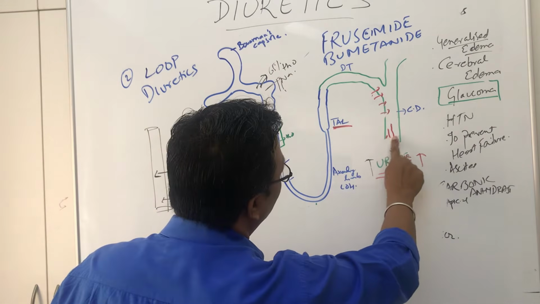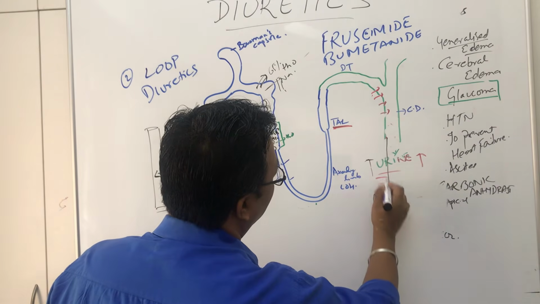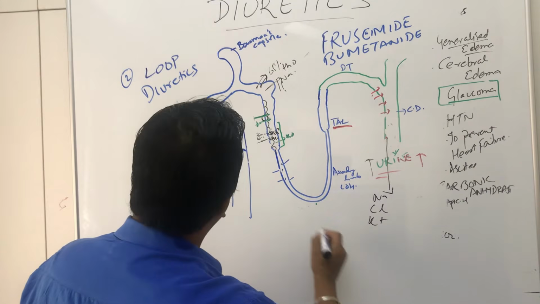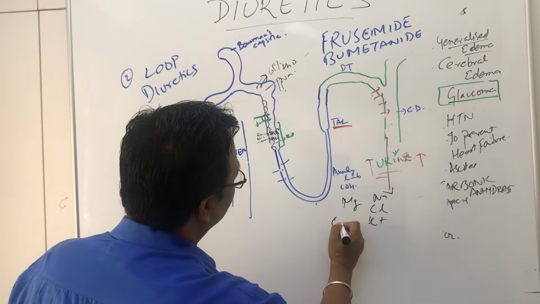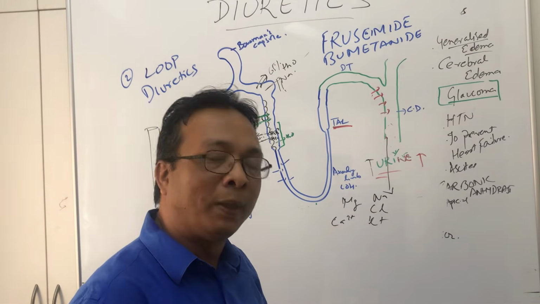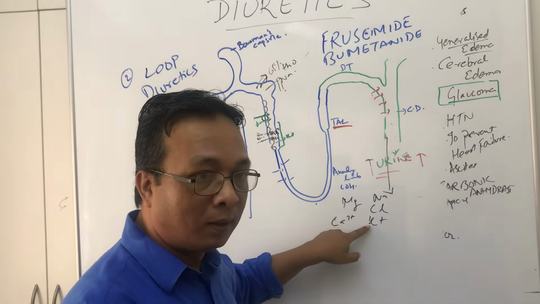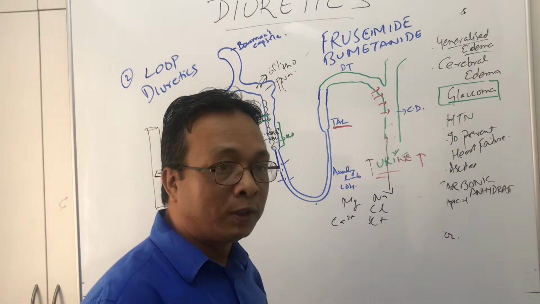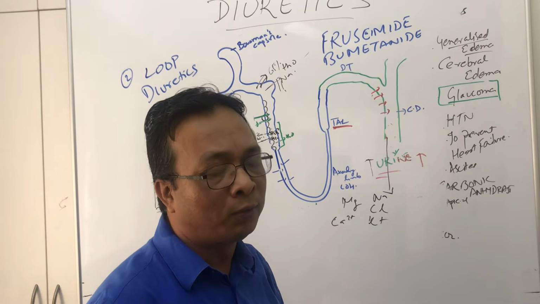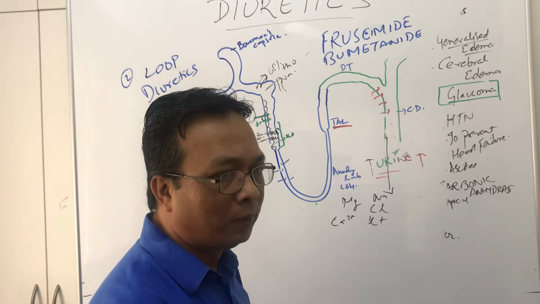So what will be the composition of urine here? The urine will lose sodium, with urine there will be chloride, with urine there will be potassium, with urine there will be magnesium, with urine there will be calcium. So the known side effects are, okay, forget sodium because we have plenty of sodium inside. So what are the side effects? There will be hypokalemia, low potassium in the body. Low potassium is a very, very serious complication. Normal level of potassium is 4 to 5, 4.5, 5.5 like that. It's in the range of 5 milliequivalent.